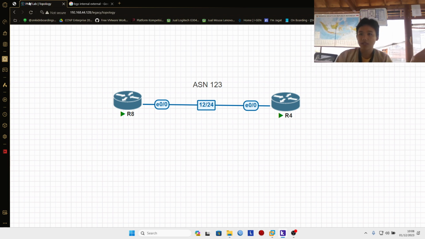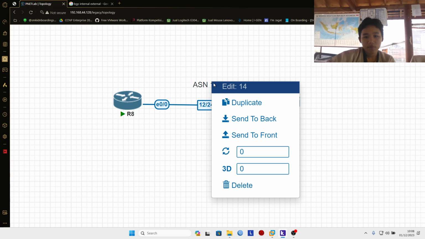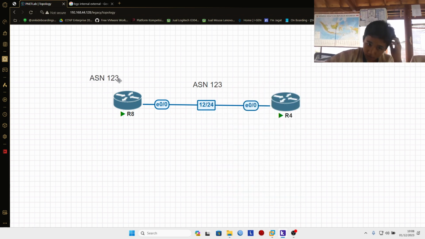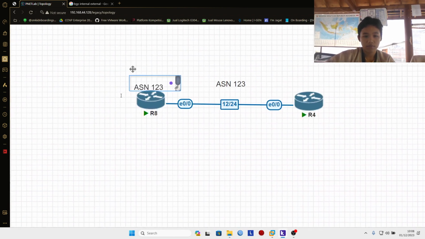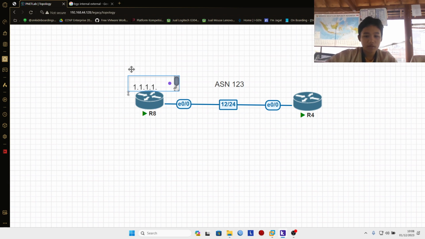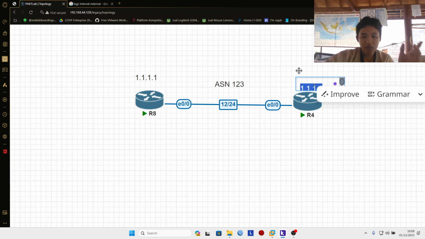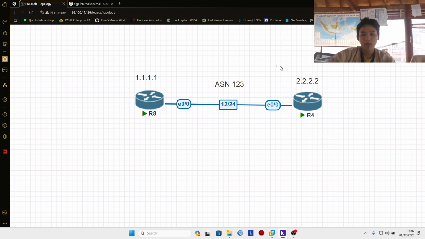Pairing BGP is very easy, but there are many things to consider when you pair BGP. I will share a bit about how to pair with loopback. Yes, loopback. Imagine that in a router, this loopback is 1.1.1.1. It's very fast and easy. BGP is a difficult material, but I will share it to make it easy. Imagine this is loopback 1 and 2.